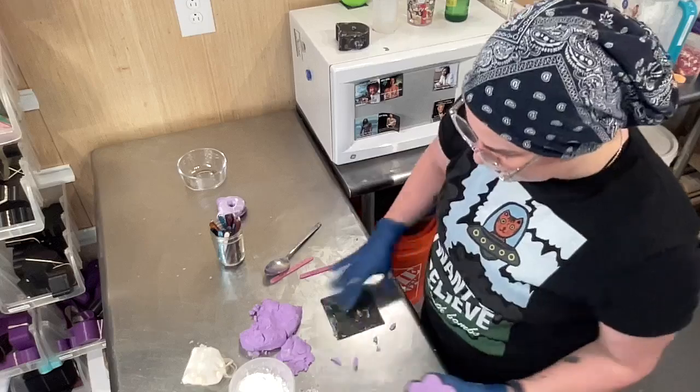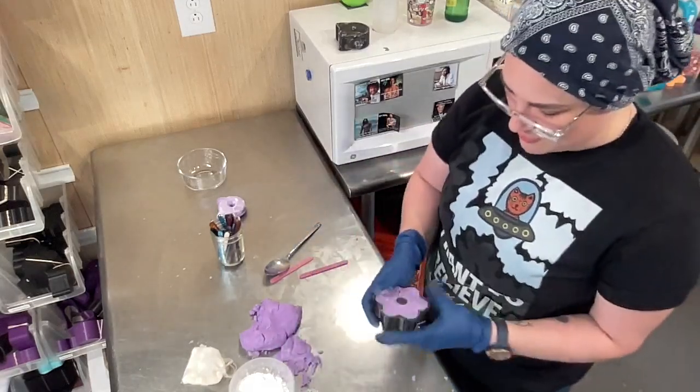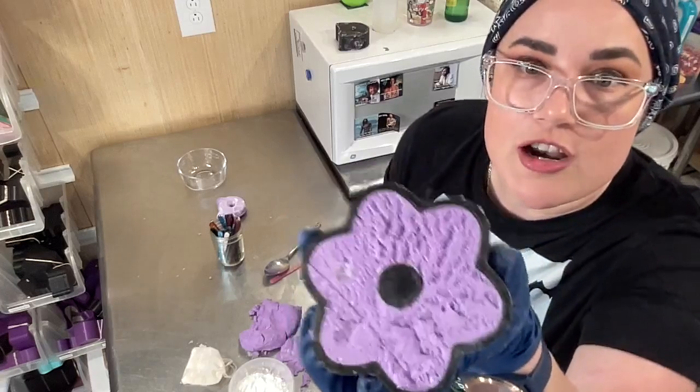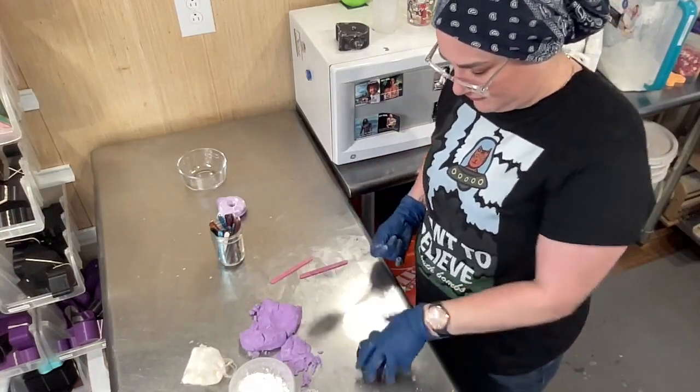I love these scraper things. I love them. I use it all the time for everything. Also, that texture. What? Oh.